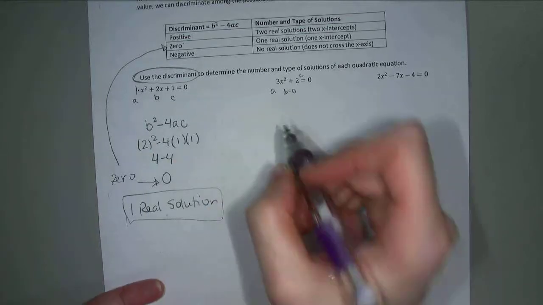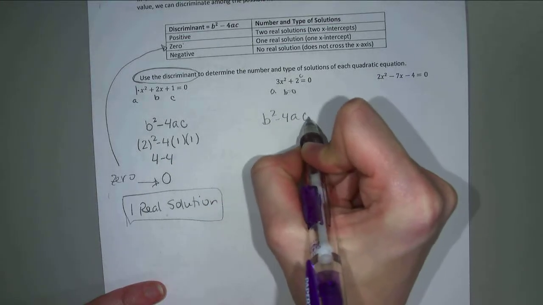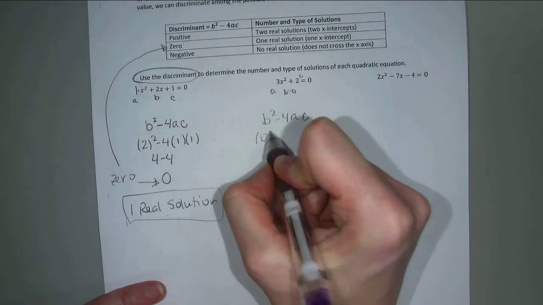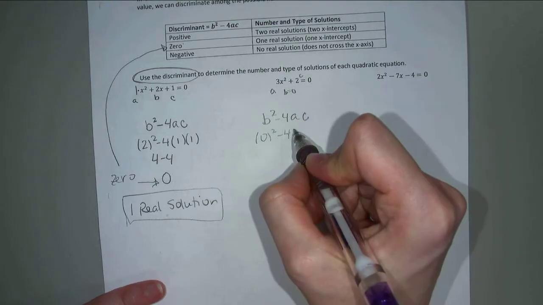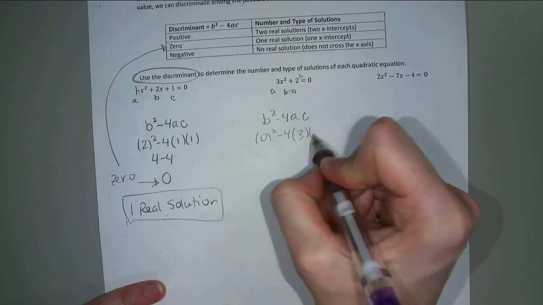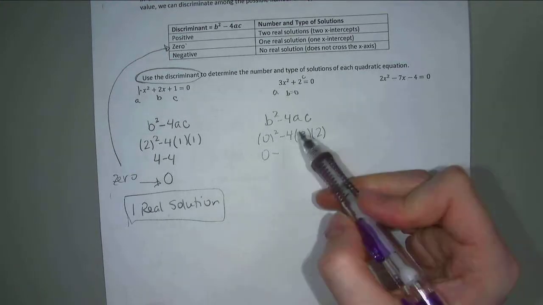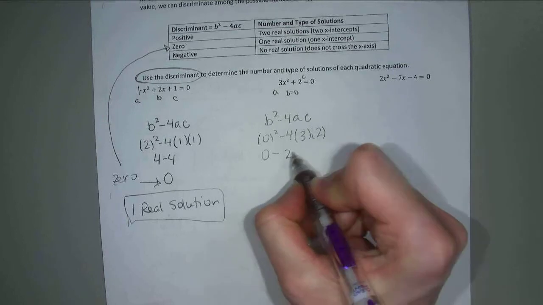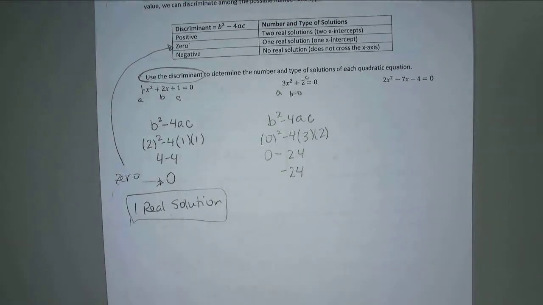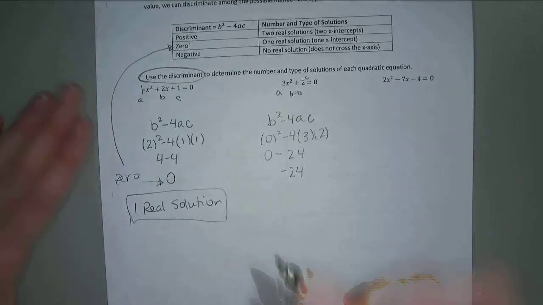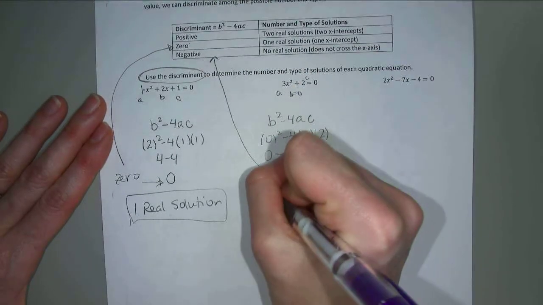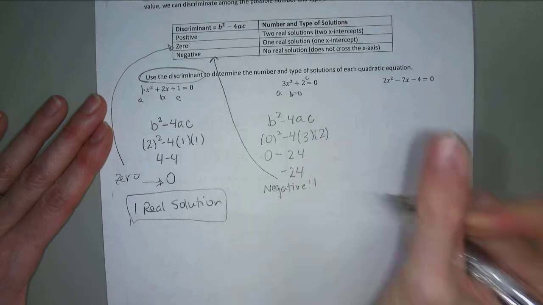So again, we're going to do b squared minus 4ac because we're just using our discriminant. So we're going to do b squared, which is 0 squared, minus 4 times a, which is 3, times c, which is 2. And again, we can just throw that in our calculator, or it's not too hard to do it by hand. This is 0 squared, so that's just 0, minus 4 times 3 is 12, 12 times 2 is 24. So this is negative 24. Do I care that it's 24? No, I care that it's negative. So if this was under the square root, a negative would pop out as an i, a non-real solution. So this matches. It's negative, right? So this matches no real solutions.